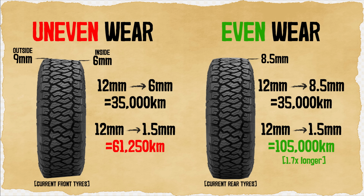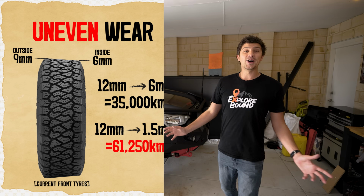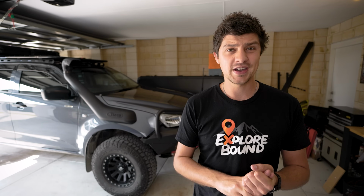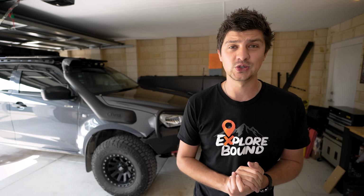And to be honest, I'd actually expect them to last even longer than that, because that's using the rears as our test case, whereas typically front tyres don't wear down as quickly as rears. Now, obviously, there's a lot of factors at play here, including your vehicle weight, tyre compound, driving style, and also the terrain you're driving across.